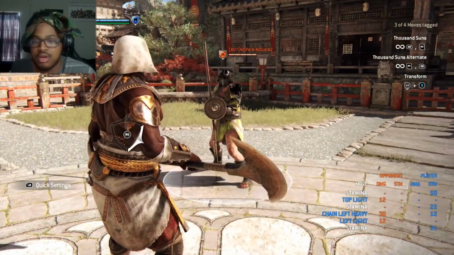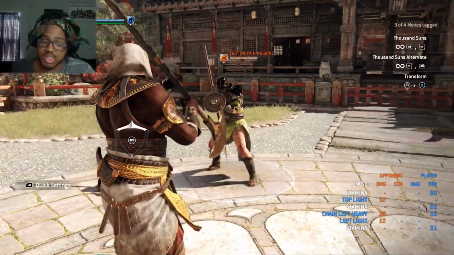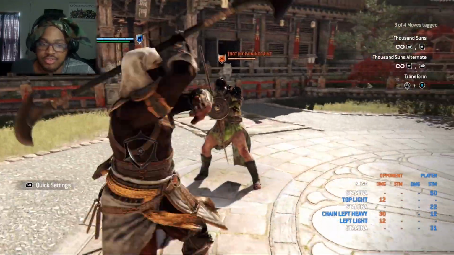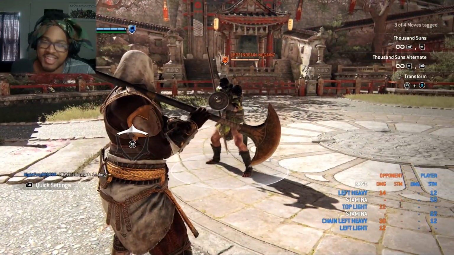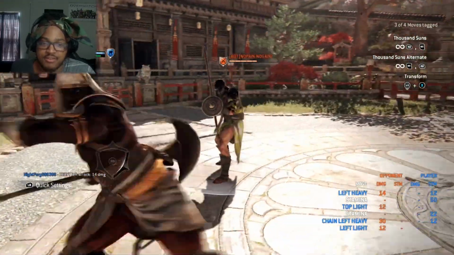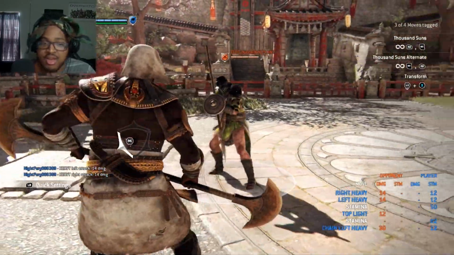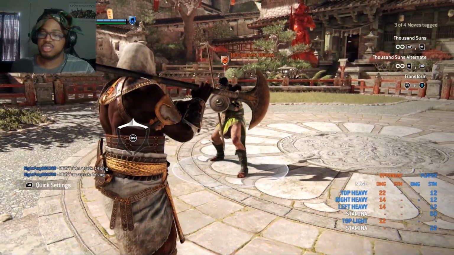Okay, so the next thing that I'll talk about with the Medjay is pretty much his dodge attacks. Medjay's dodge attacks are like this. For the left is 14 damage, and I think it does 500 milliseconds. And for the right, it's 14 damage, again 500 milliseconds, 12 stamina. All of them are 12 stamina. And for the front dodge, it's 22 damage, 12 stamina.